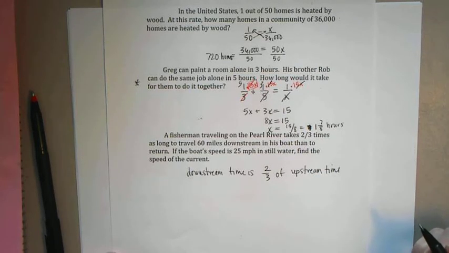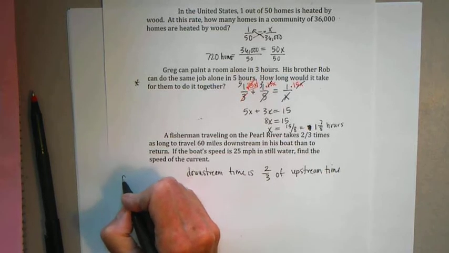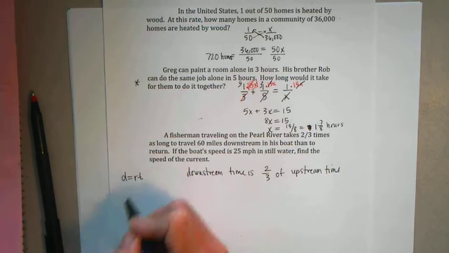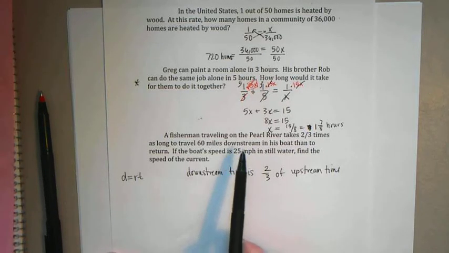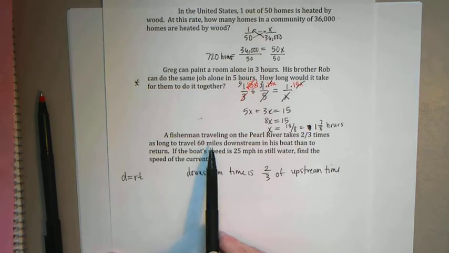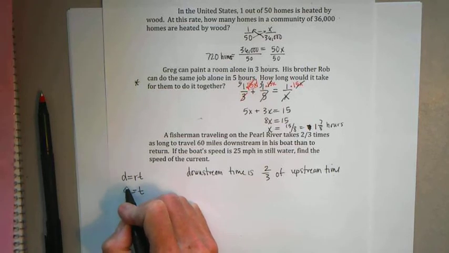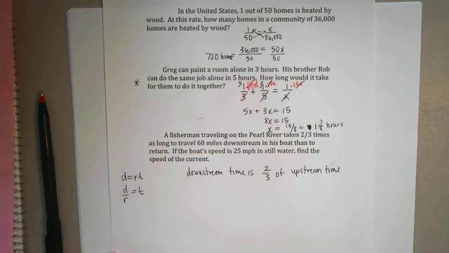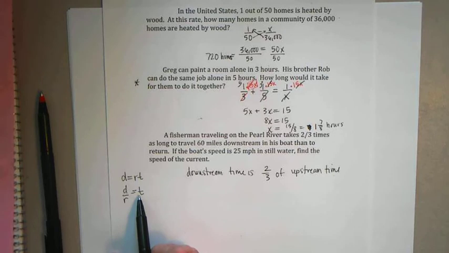Here's another thing we're going to think about. We know the equation distance equals rate times time. We're supposed to be familiar with that. We see it a lot in math. See per something, that's a rate. You're given a distance, 60 miles, but we don't know anything about the time. So I'm going to solve for t just by dividing both sides by r. What's useful is that I have downstream time, so I have a time. And what do we say a time is? A time is a distance over a rate.